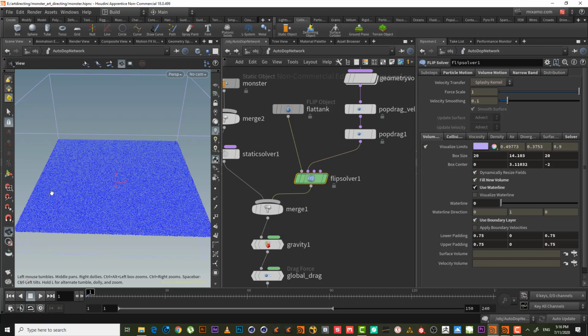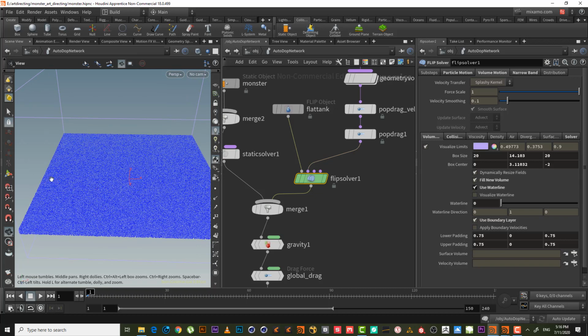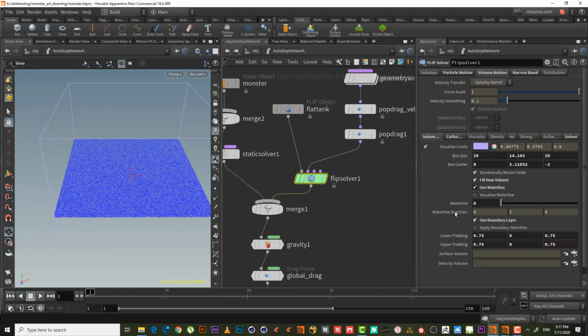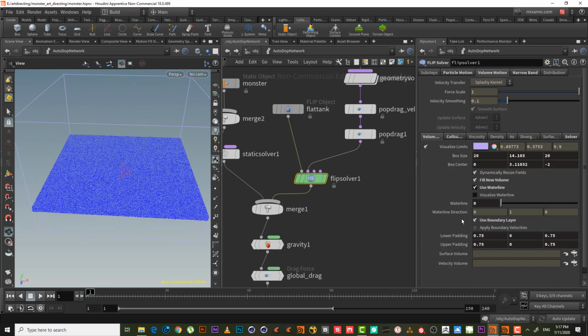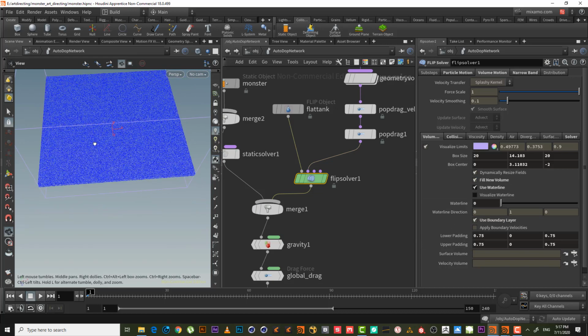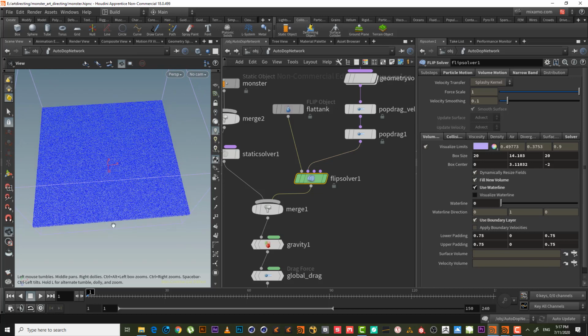So every particle that goes here will become slow, then it will suddenly stop or recede, right? So it works from the boundary layer, as we have a boundary layer here. Apply boundary layer velocity. No, we don't need that. So it can work from the boundary layer itself, or we can make a box at the edge of this.